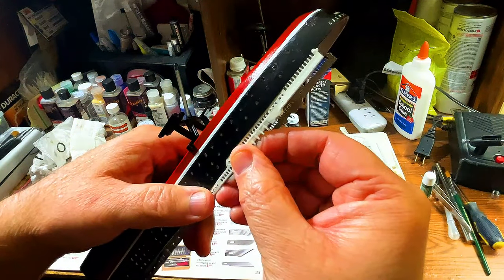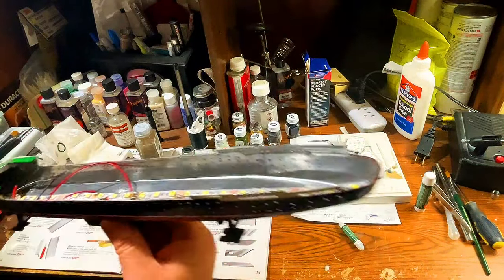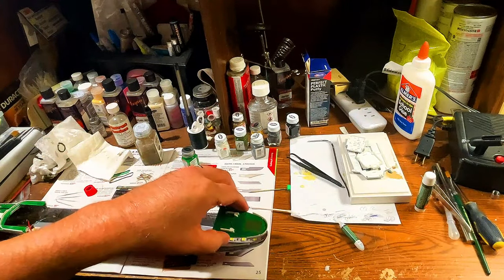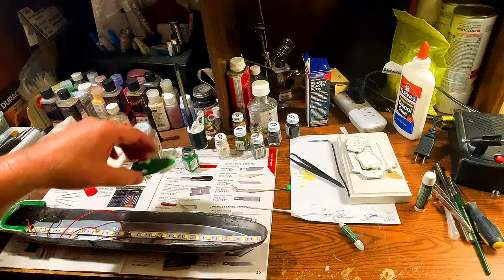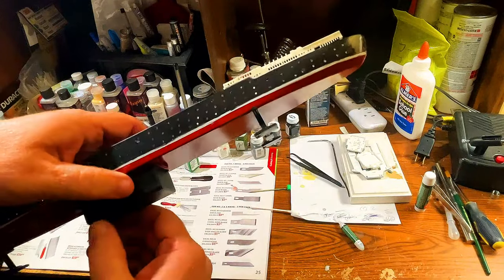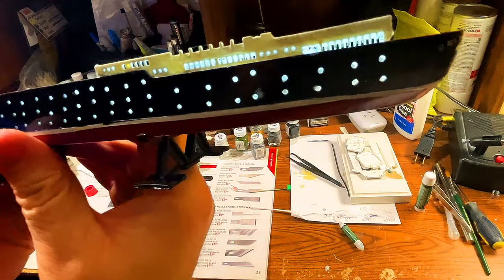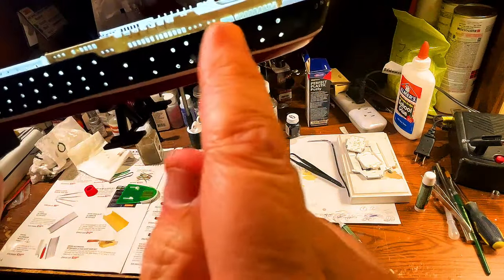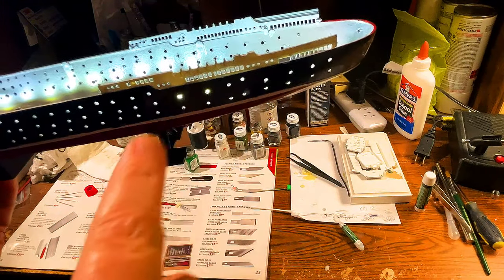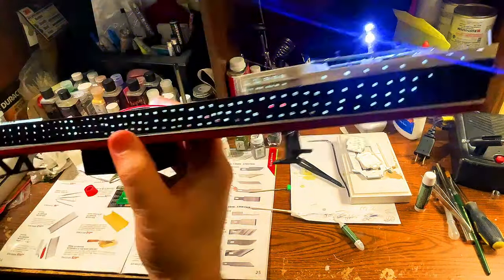And we're going to try to get it lined up just like that. You can see both sides. So let's go ahead. And what we're going to do now is we're going to position this one. I think actually what I'm going to do is let this dry first. But let me light it up to show you guys what it's going to look like. So you can see the light leak isn't bad on the white part. It's too bad about that little section, but it was worth it drilling out all the holes because that's going to look really nice. Let me show you the other side.